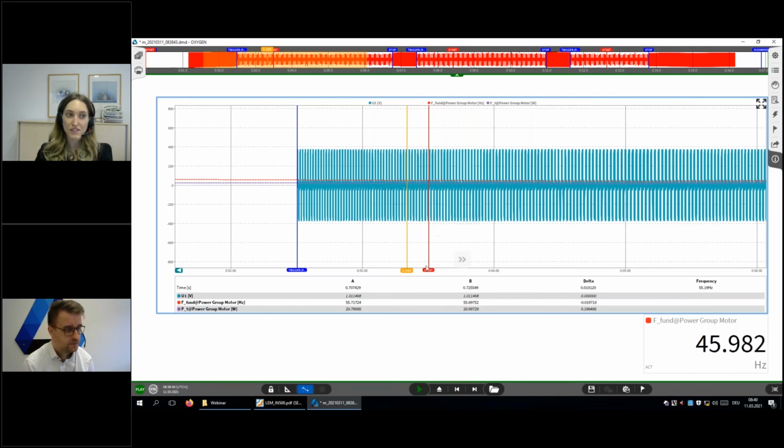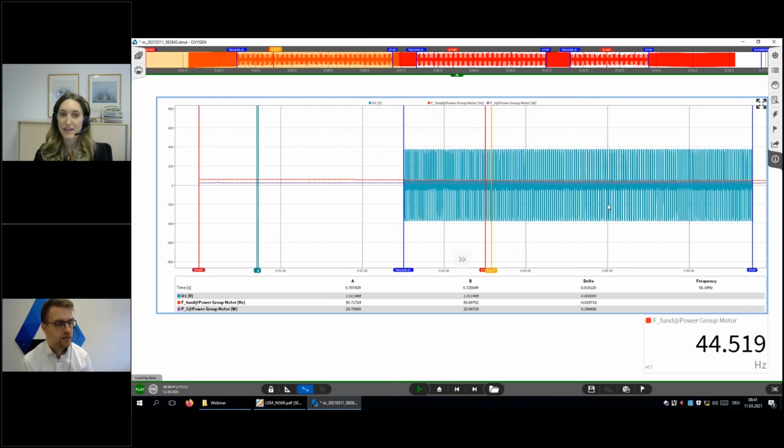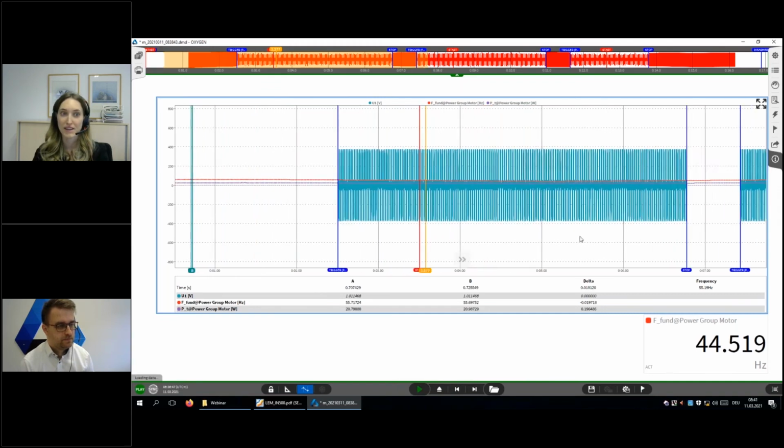This is also within the window, but we set the pre-trigger, the pre-time, of 1 second. That's why we are still within this frequency window. The actual trigger happens whenever we leave the 45 Hertz. And we set the pre-trigger of 1 second, so we also record the 1 second before, in case something happened before, and we can analyze this.